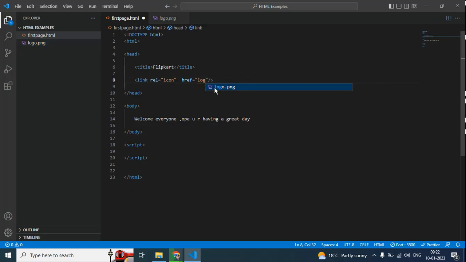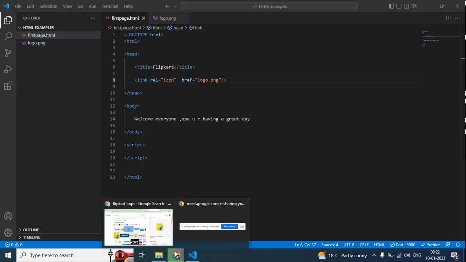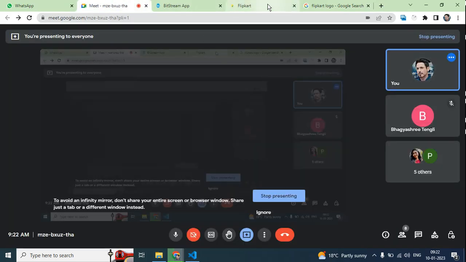So I'll click onto it. I will save it. If I open it with the Flipkart, look now. Can you guys see the logo here? Guys, can you see the Flipkart logo over here?